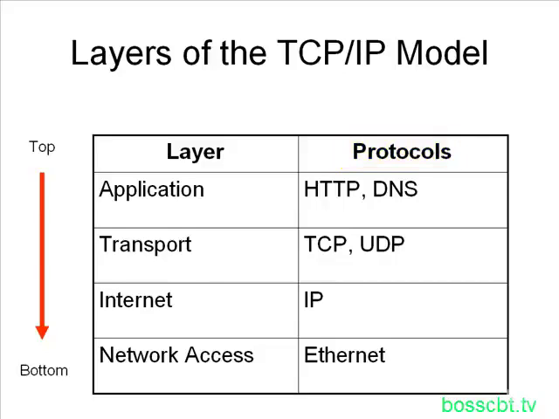At the application layer, we have protocols such as HTTP and DNS. Transport is TCP and UDP. The internet layer is IP. And then an example of the network access layer is Ethernet. Okay, so have a general sense of these protocols relating to each one of these particular layers of this model. And with keeping all this in mind, let's move on and take a look at the details of the application layer.